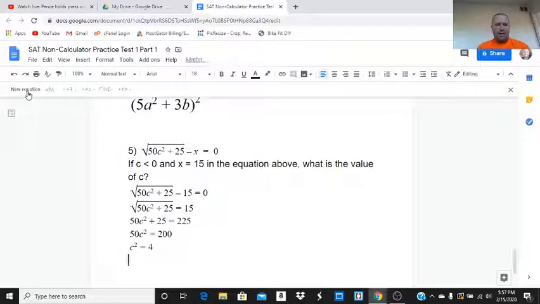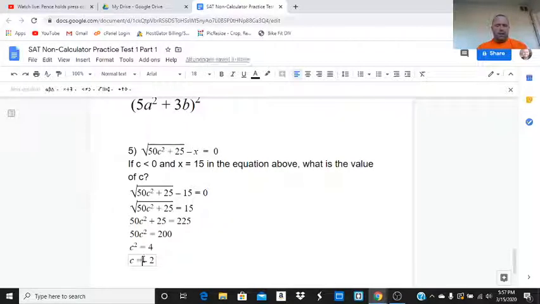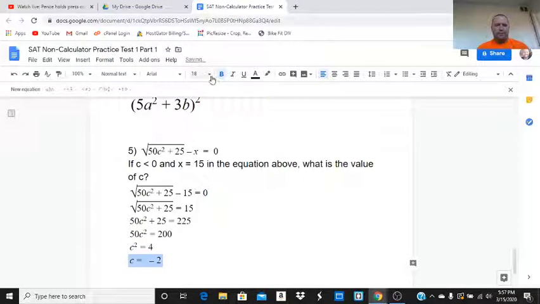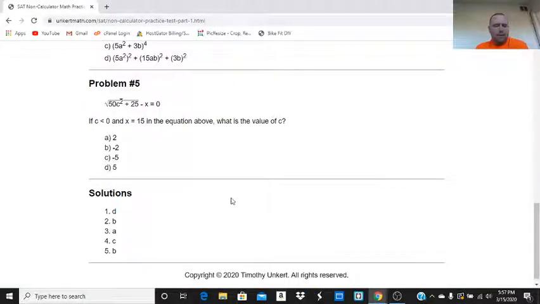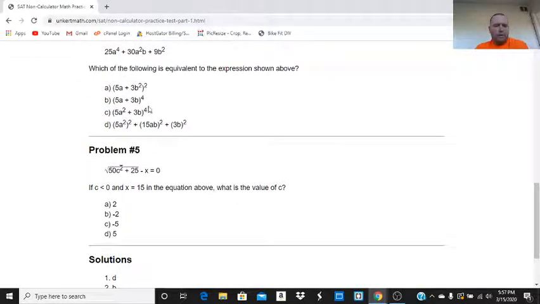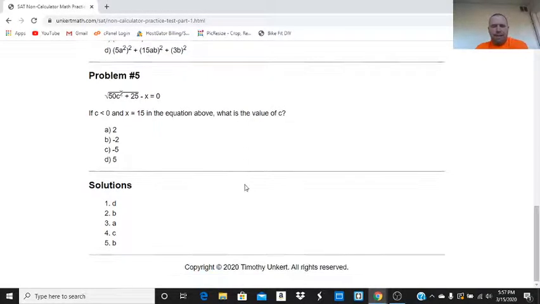Okay, and then finally, we take the square root of both sides, so we get c equals plus or minus 2, but we're going to choose that c equals negative 2 because we're picking the solution that is less than 0 in this case, which is specified by this condition here. So c is negative 2. Okay. Let's take a look over at the test. Okay, negative 2 is answer B. We got that one. Okay, so I will have to fix this one. That should be squared, not to the 4th. But hopefully by the time you see this, it'll be fixed.